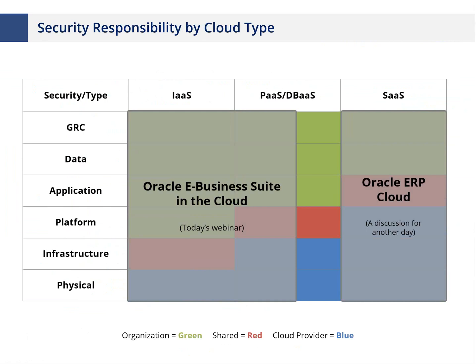So it's very important to understand internally in the organization, when you're talking about moving your Oracle ERP environment to the cloud, what do you mean? Many organizations mean, well, we're moving Oracle E-Business Suite into the cloud. We're taking a lift and shift approach. We're taking what we have on-premise today, the same application, the same data, the same configuration, and just running it fundamentally on different hardware. So when we're talking about Oracle E-Business Suite in the cloud, we're talking about running it as infrastructure as a service, as a platform as a service, where I still control and own the application. I'm actually even controlling and owning the database in a lot of aspects of that.